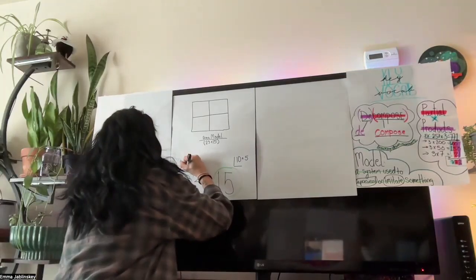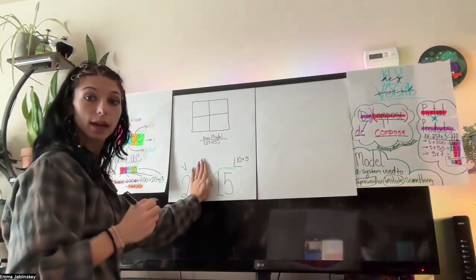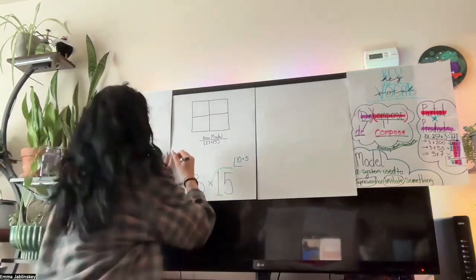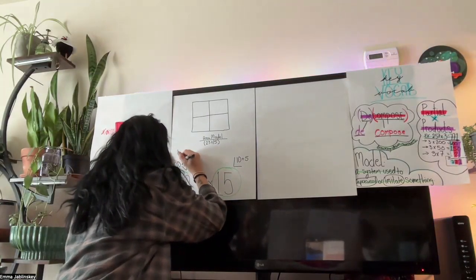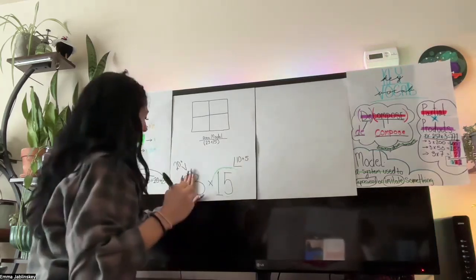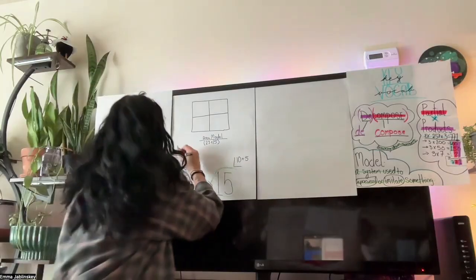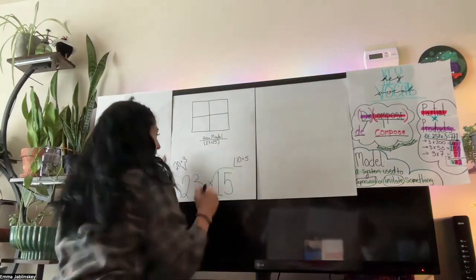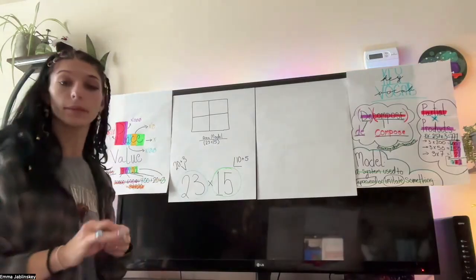And we'll do the same thing for 23. If we look at just the 2, we know that 2 times 10, because it's in the tens place, is 20. We'll put our plus sign. And if we just look at the 3, and the 3 is in the ones place, and 3 times 1, we know is 3. Plus 3.